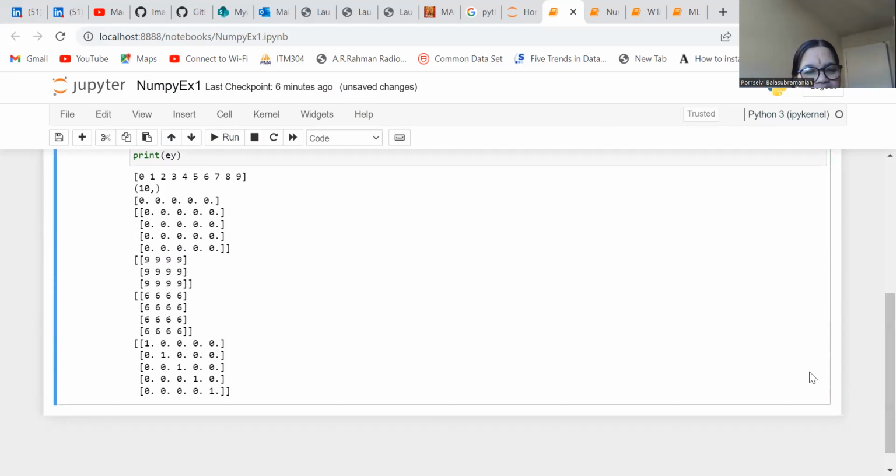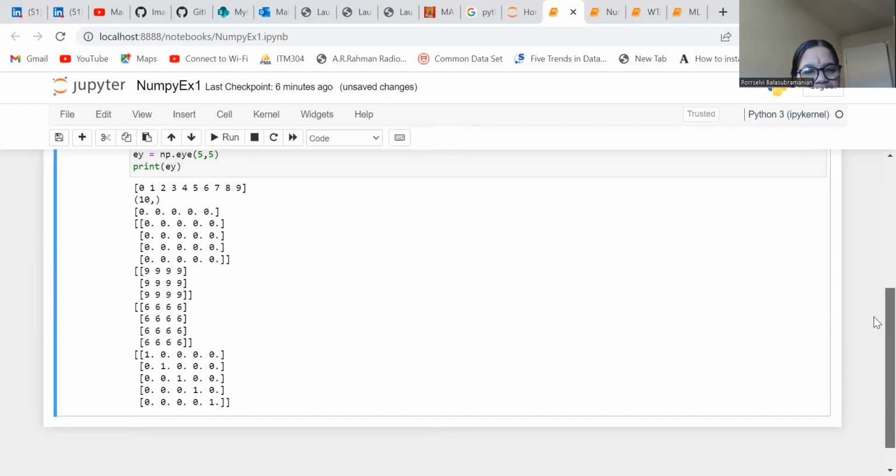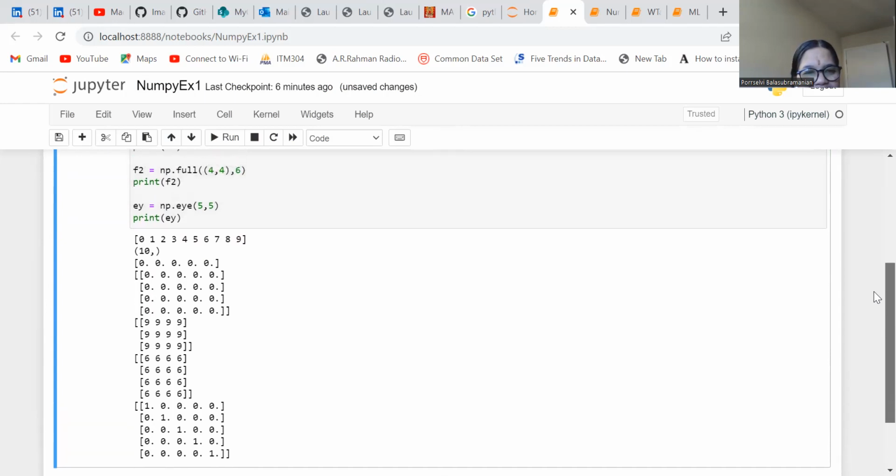Yes, only the diagonal values are 1, and other than the diagonal, everything is 0. This is the identity matrix.